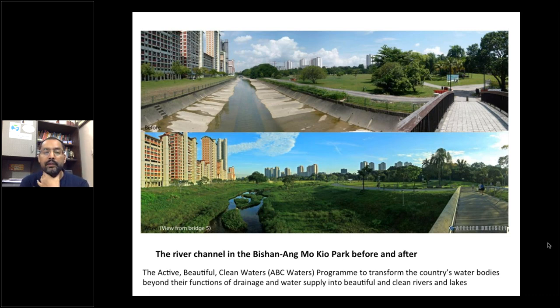So if you see the first part, it may look like this is after the project and the lower part is before the project, where you see more of the greens, but it is not like that. The first part was before, and the second part that you see, the more natural river-looking system, was after the project. So they removed the concrete, they designed a mosaic of small green patches, and you see the terrace forest, and converted the entire built banks into more vegetated banks, and the aesthetic appeal was greater. But if you do the same thing in India, people do not like this wild kind of habitat. They see, oh, it is looking like a drain and awful things because of dumping of solid waste.